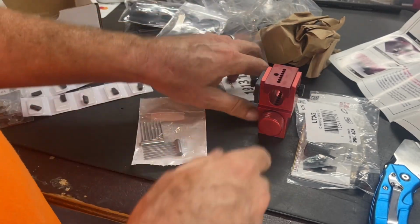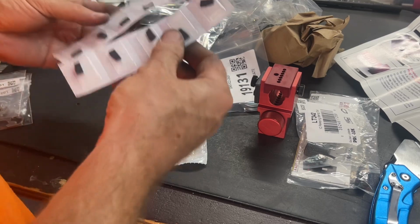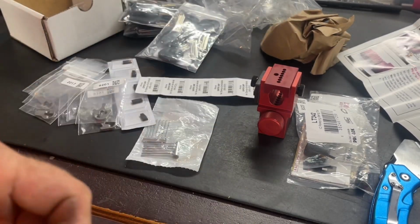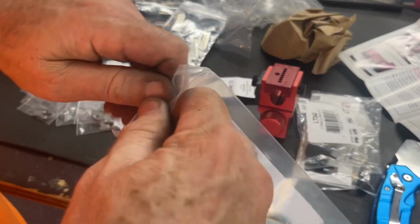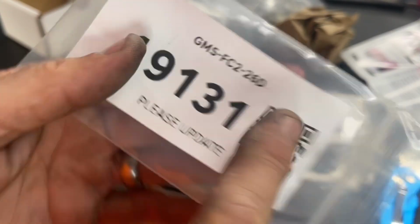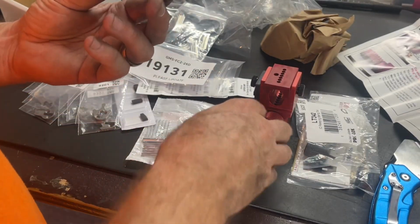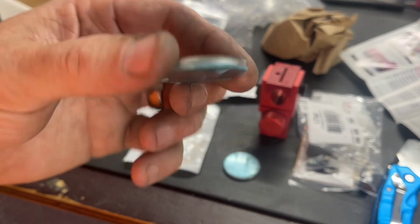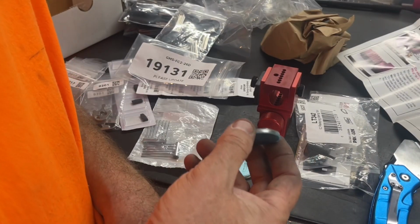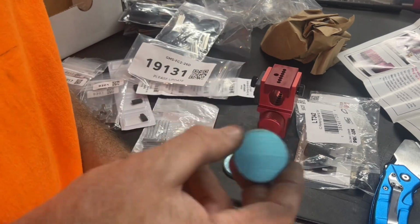Okay. And then Super Chips. Woohoo! Big deal! Super Chips! So in case you're wondering, and I am going to do a separate video, these popped up on their website recently, and they're all not on anybody else's website. GMS FSC2 26D. Get this, it's a dummy cap. So, from what I would guess, you can take the plug out of a cylinder.